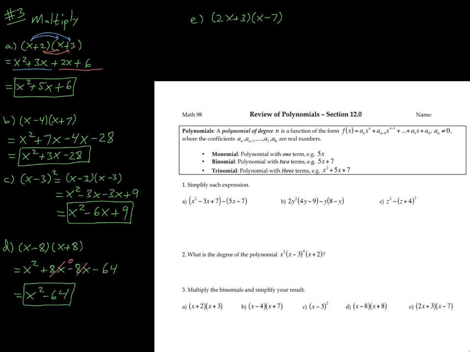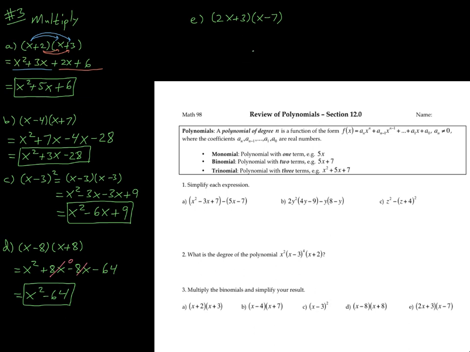You'll notice here, these two binomials both have x and 8 in them. It's just that their signs are opposite. As a result, these two middle terms cancel out, leaving us with this. This is also an important pattern we'll see come up in question number 4. This is what's known as a difference of squares pattern.